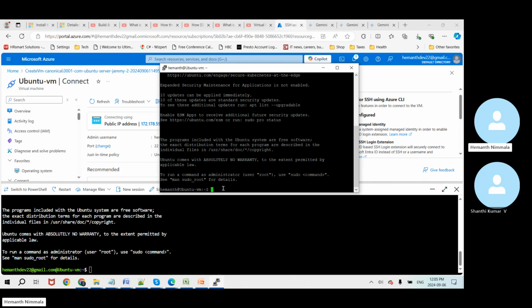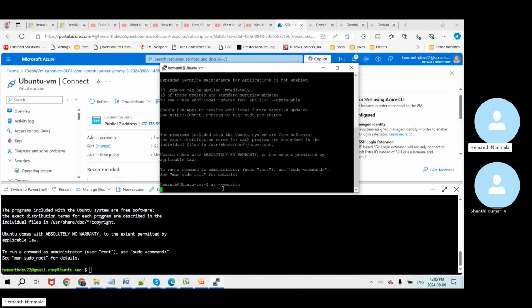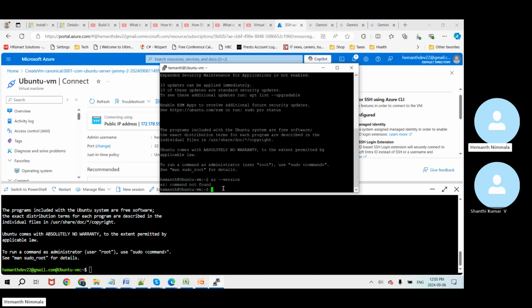First, we can check if Azure is there. There's no azure command. That means there's no command line interface.